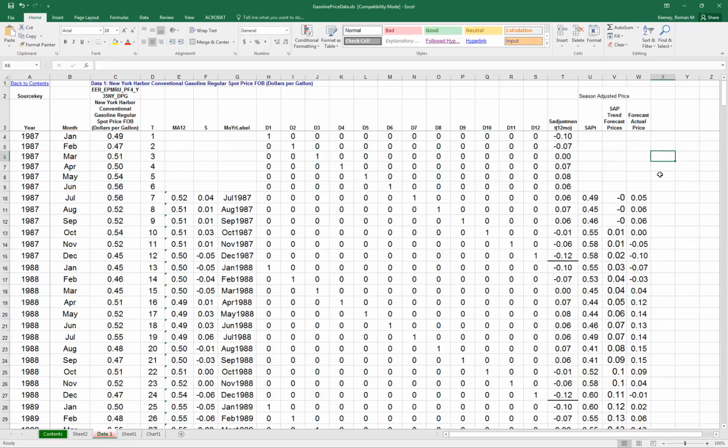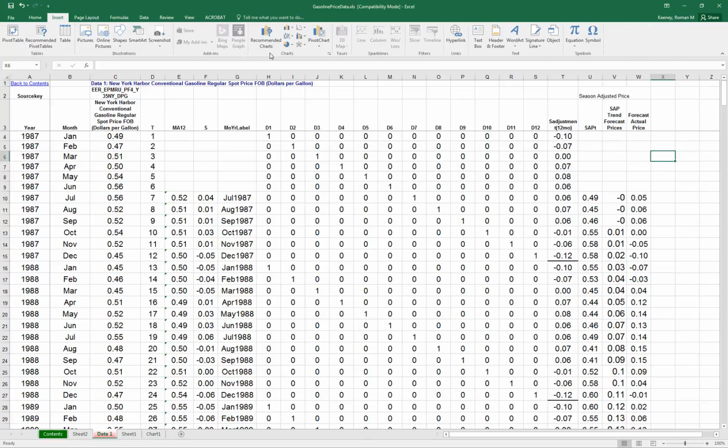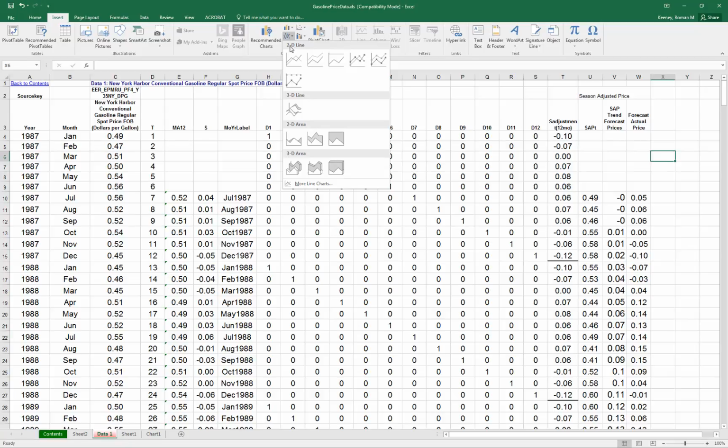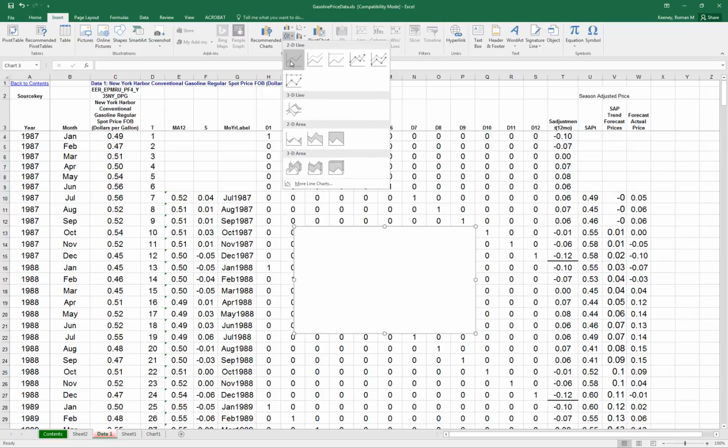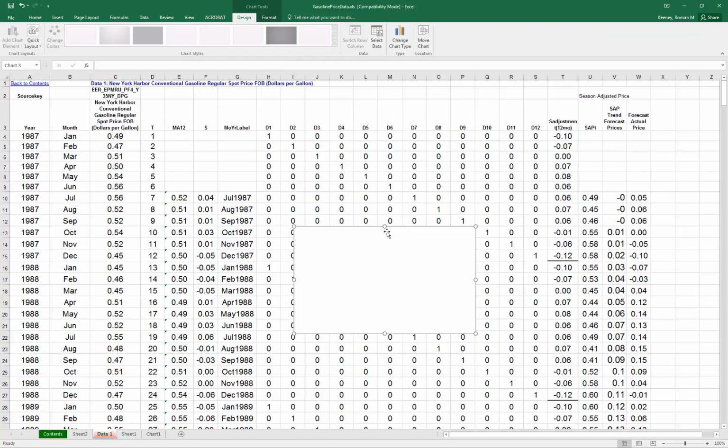So pick a cell somewhere over here, to be sure that the data is not being auto picked up by Excel, and go to Insert, and then for our graph we're going to choose a line chart, and then just choose the basic 2D line chart right here. So the first option is the simplest.